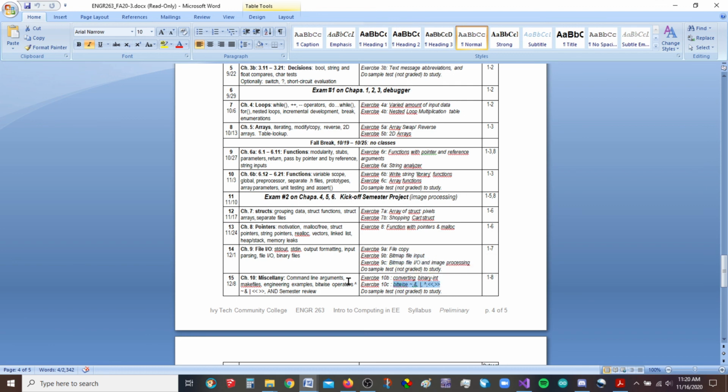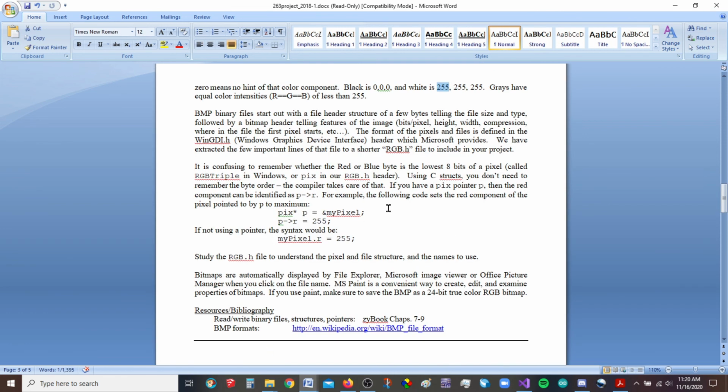So bitwise operation is all the logic functions like and, or, greater than, less than, not, XOR, XNOR, NAND, NOR, all that good stuff. So anyway, all of that stuff is going to be happening by the end of the semester. So you just need to plan on what's going to be coming up in the order in which you're going to do your program and how you're going to design it.